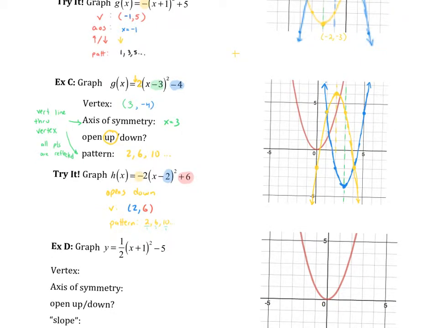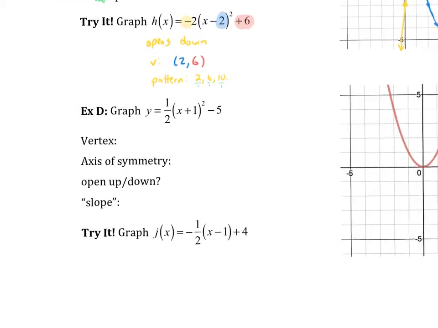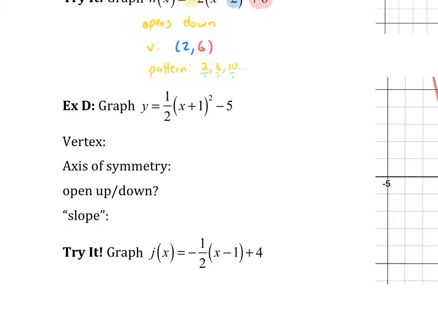And we can check our answer here. Now let's look at D. A couple things that we can see here. Opposite of what I see right here, so my vertex is -1 and -5 there. Another way to describe that is the shift. It takes the entire shape, the parabola, and I move it left 1 and down 5.